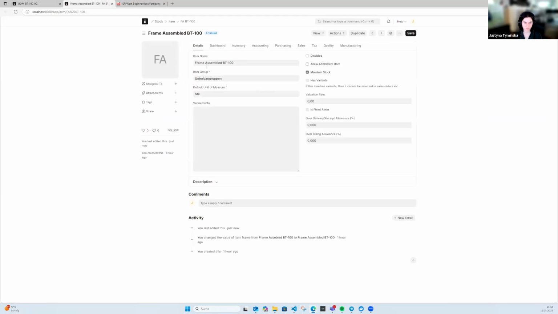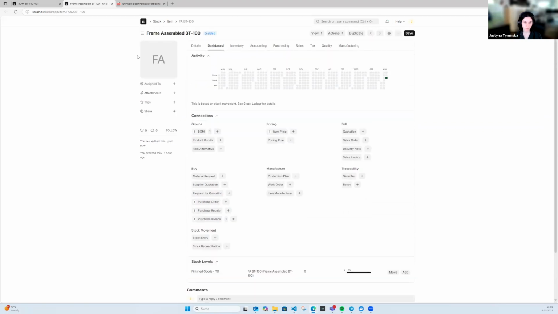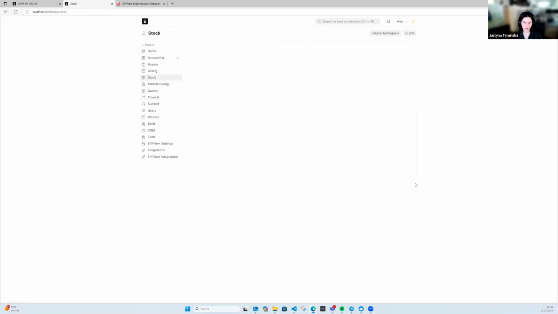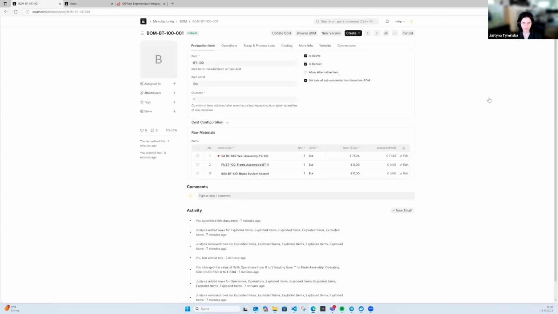First of all, as we can see here in the dashboard, we have acquired 110 items. If we now go to the stock and use one of the stock reports, we would also be able to see what the cost for it is. But let's not get to it.